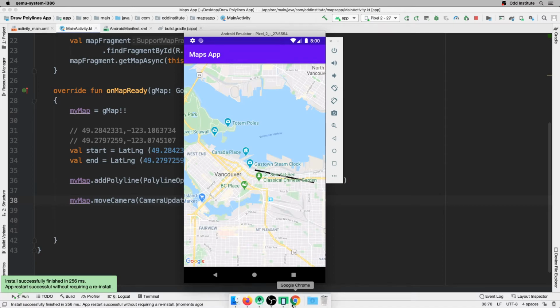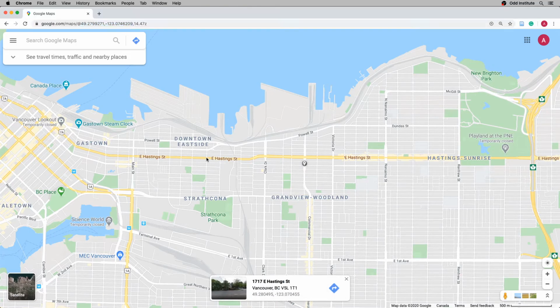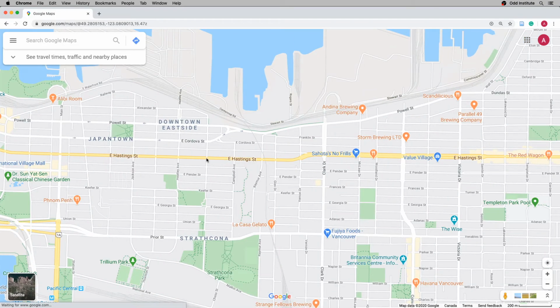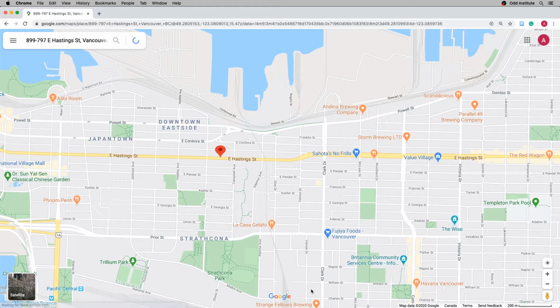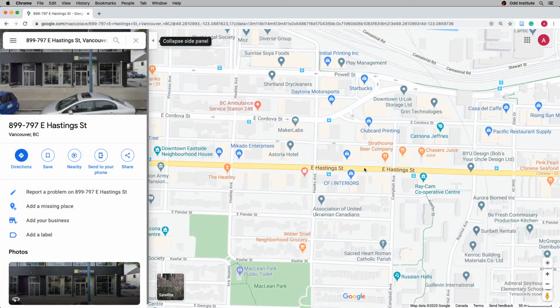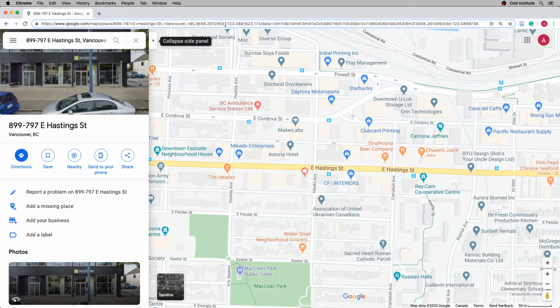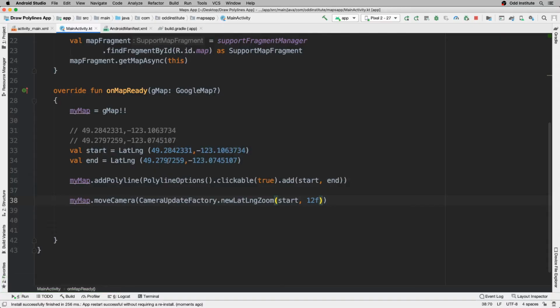So I'm going to go to Chrome. In here, I'm going to say, let's say this is the start, and wherever I click, I'm actually going to go there. So that location basically becomes my location. So like that, and that location, now these values are the exact values for that location. So I'm going to copy the two of these. I'm going to go there and say, this is my start.